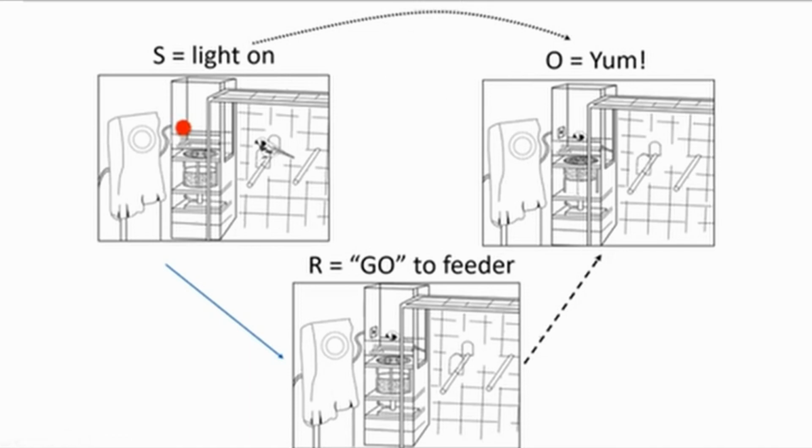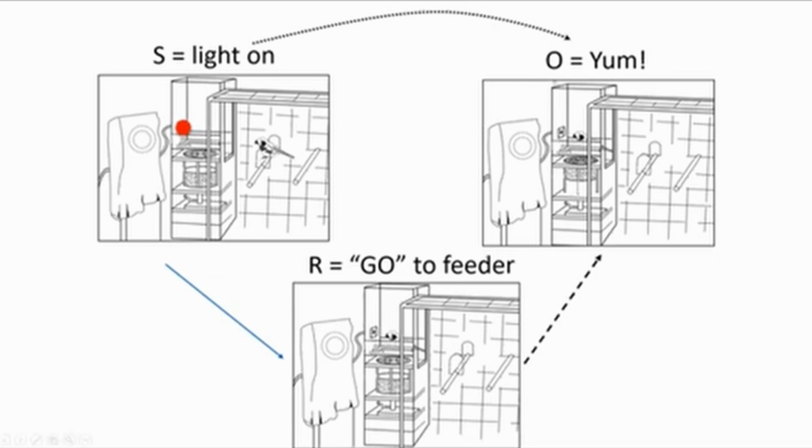So if we wanted to break this down into the three types of associations, we can start with our SR association. The bird can only make the response of going into the feeder if this stimulus is present. So the bird can only go into the feeder if the red light is on. Otherwise, if they do this when the red light is not on, nothing is going to happen. So the red light needs to be on. There needs to be a particular context cue for this response to mean anything.